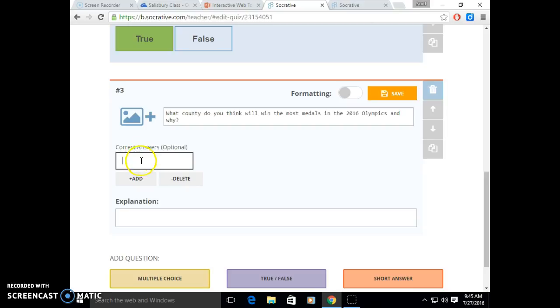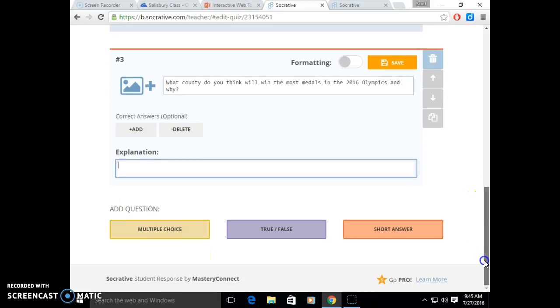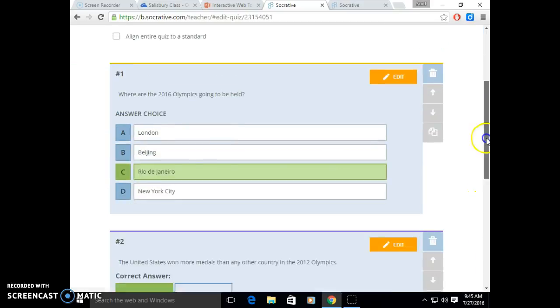If it was a short answer and it had to be specific, like what European country juts into the Mediterranean Sea and is shaped like a boot, well then you would specifically type in Italy, and then the quiz would recognize and be able to actually grade that for you. Or you can just leave it open, and then you'll have to sort of self-check those types of answers at the end. So you could go on and on and on, make as many questions as you would want.